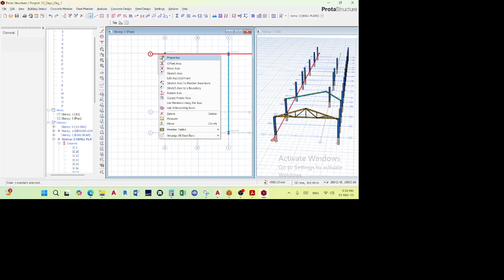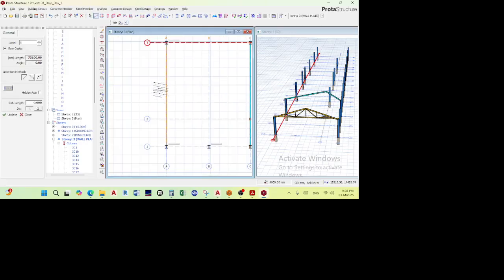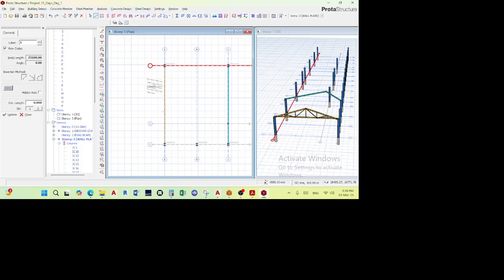So I'll click what I wish to create. I'll right click it. I'll go to properties, and now, sorry, I needed to go to the offset button. So right click, offset. I'm going in the down direction, right? So to activate the numbers, you press shift F2, and then we said 5965. So you enter.